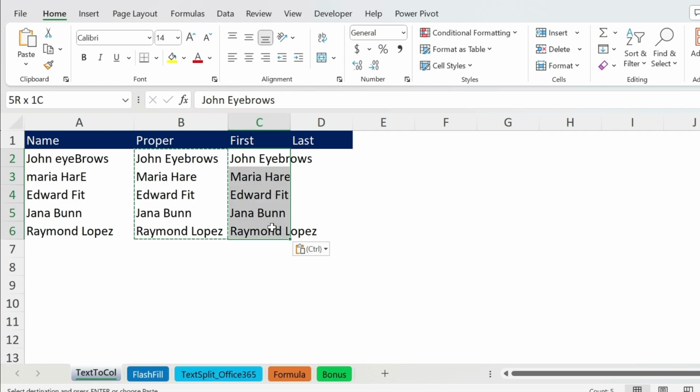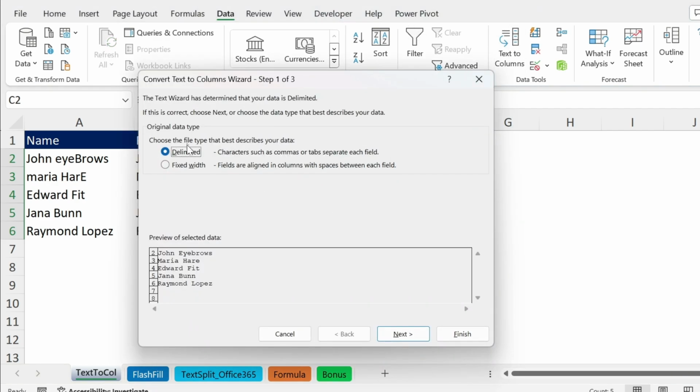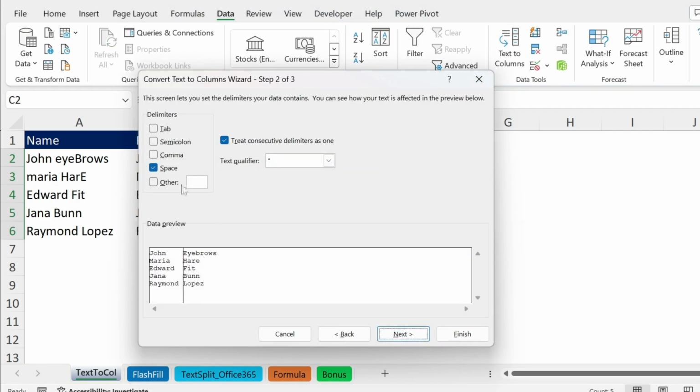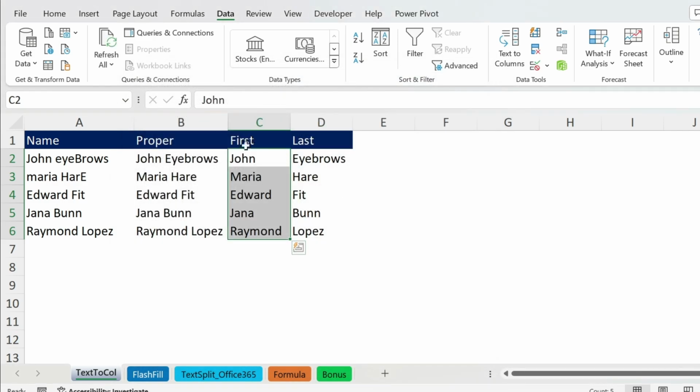What we will do is select everything. We go to Data, Text to Columns. We want it delimited, so next. And here you select your delimiter. My delimiter in my case is a space. So I select the space. You can select others if you have them. And if you have another character, use Other here. Let's do next. We don't have any problem here. Finish. And there you go.